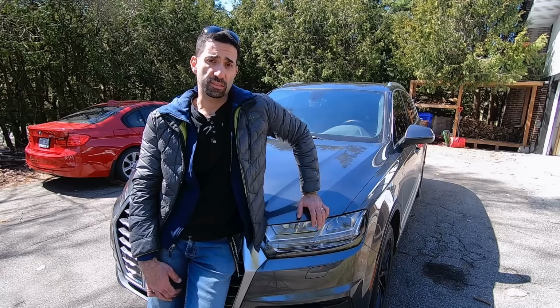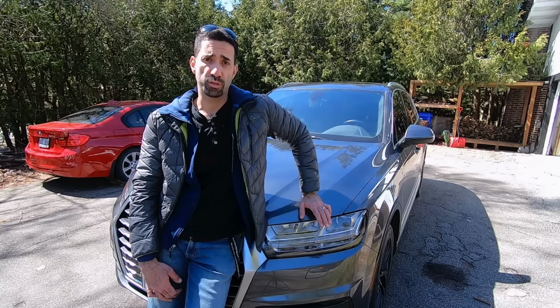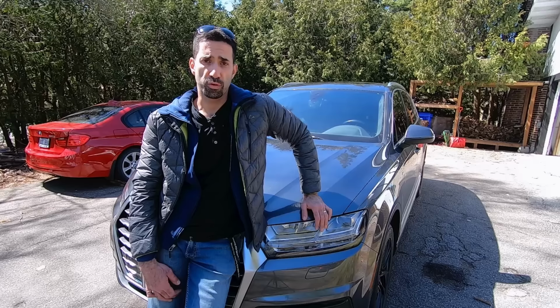The interesting thing is, aside from the oil burning, this engine is running perfectly fine. There's no misfires, there's no other issues with it, but it is killing a mountain of oil every time you run it. Now, the owner has already done what all of us have done before, which is take it to a couple of shops, talk to the dealership, and see what their opinion on this is.